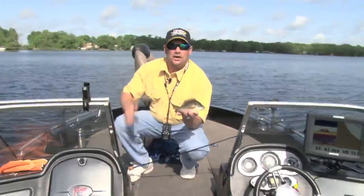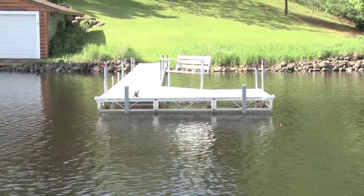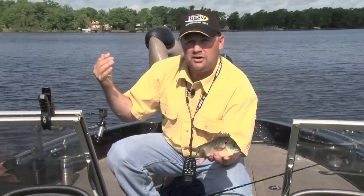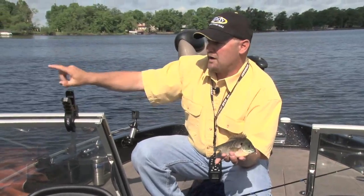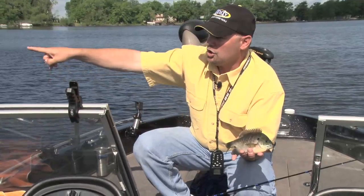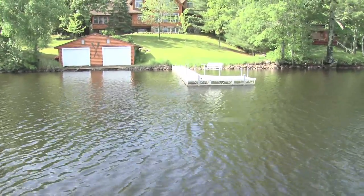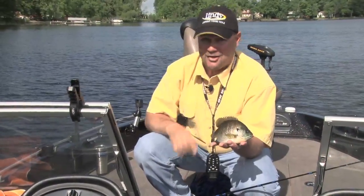The one I'm fishing right here has an L on it. And I really like that because it's got more cover for the fish out in deeper water. Any dock with a T is gonna have that same cover out in deeper water, because ultimately, if you just fish a dock that's straight out, what you find is you might only have a 4x4 square that those fish are willing to sit under. Here, these fish have 10 feet by probably another 6 or 8 feet to sit under. And that's why I'm casting both sides of the dock and the front, because all those fish are in different staging locations underneath there. Make sure you're fishing the right type of dock and you'll catch more fish.